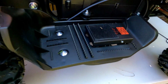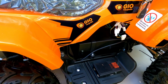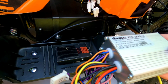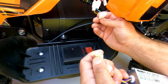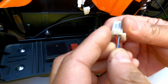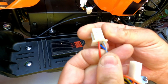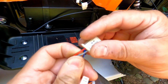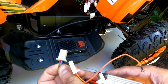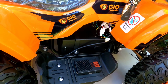Now, for the people who own a Rosso Model Q 1000 watt ATV, you might have a controller with not this 3-pin plug, but a 4-pin plug. So what to do in this case? Well, it's the same story. Just shorten the red and the gray wires, and you will know if your controller is good and the wheels are spinning, or it's not responding, maybe due to the forward, neutral and reverse switch.